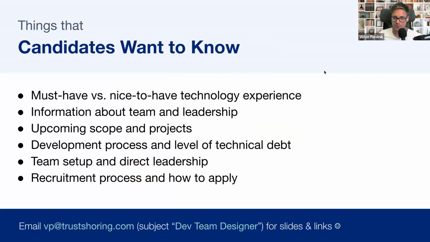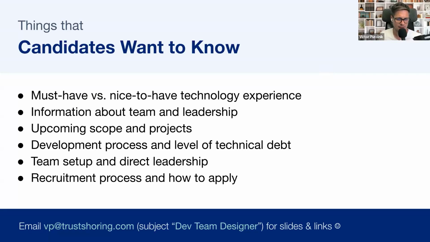Other things candidates want to know for your interview process, what you should prepare, is a must-have versus nice-to-have experience in terms of technology. Really separating that out is very helpful. Give out more information about the team and the leadership. Who do you report to? How big is the team? Who does it interface with? Very interesting is always the upcoming scope and projects. So people always want to know what they will be working on in the future. What is your development process? What is your level of technical debt?